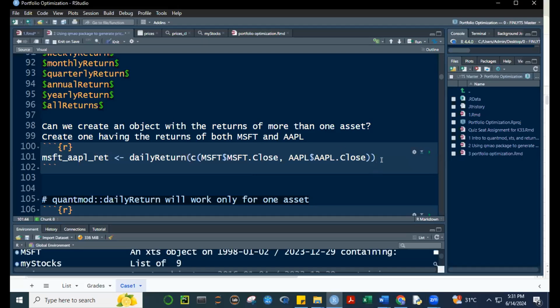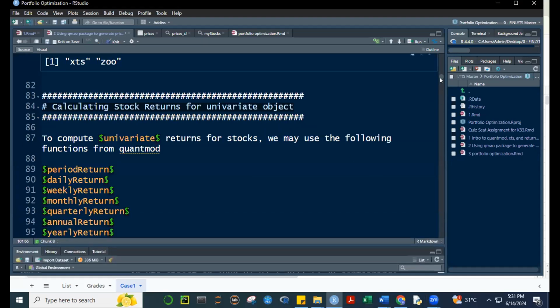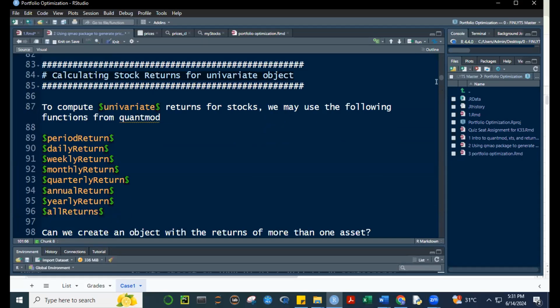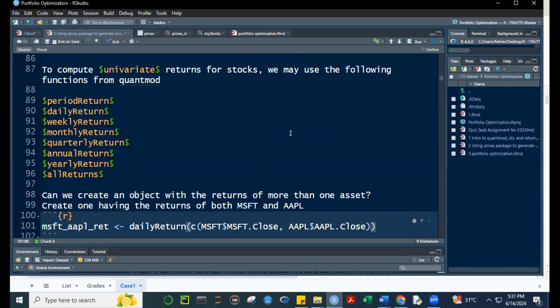So what's the lesson here, class? The lesson here is that these functions, period returns, daily returns, you can only use this for one asset. So if you want to get the returns of Microsoft, then do daily returns for Microsoft only, and then for Apple. If you want to create an object containing all the returns, then you'll have to do this one by one. Get the daily return from Microsoft, create an object for it, create an object for Apple, etc., until you have the 9 returns, and then combine or merge them. And that can be quite lengthy.